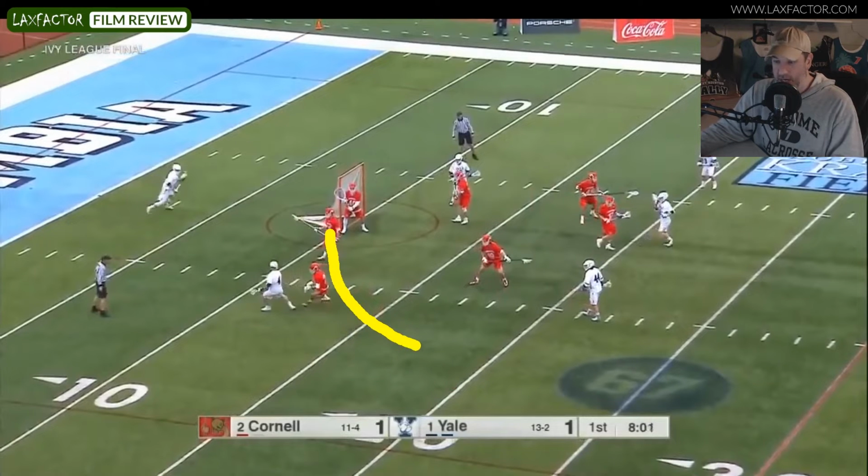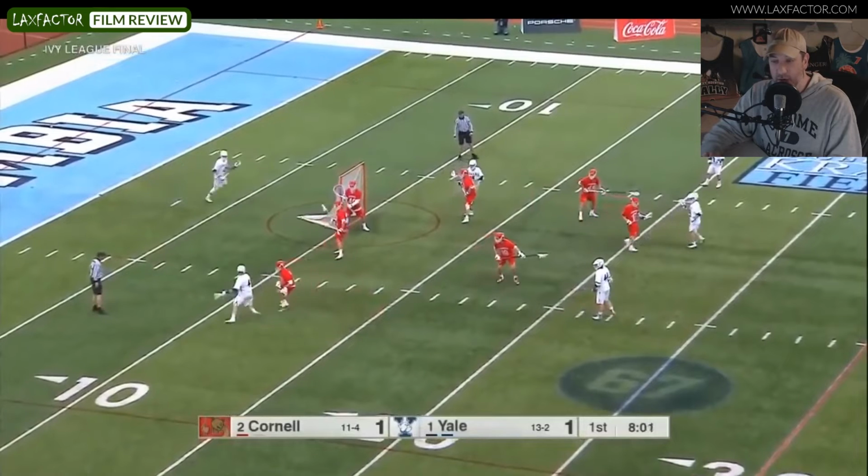When you're guarding a guy who's trying to dodge in this wing area here, your goal is to stay on this shoulder here and make sure that you're pushing them and you're not giving them anything on the inside or on your high side. In this case, we're going to see him overplay it a little bit, and we're going to see the fact that the help is showing causes him to not go.